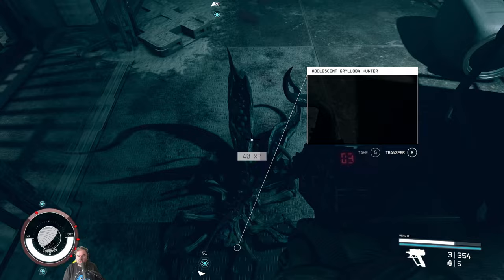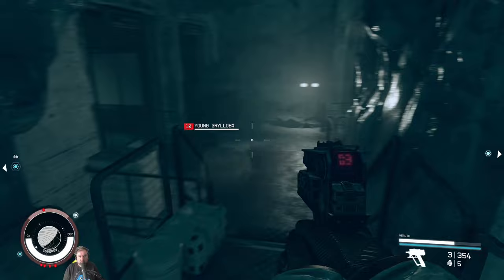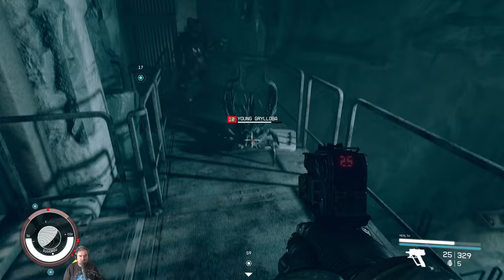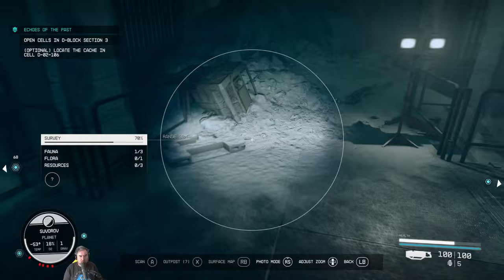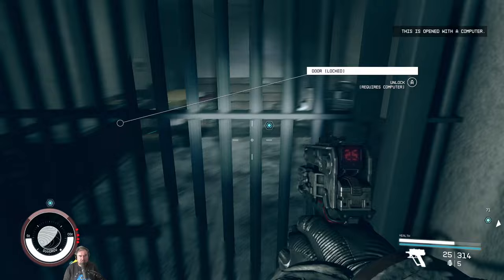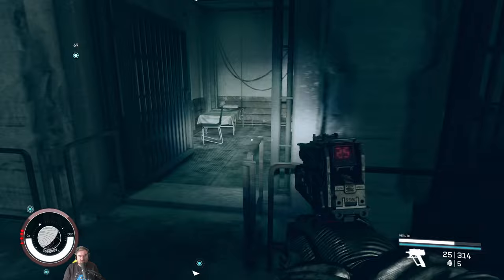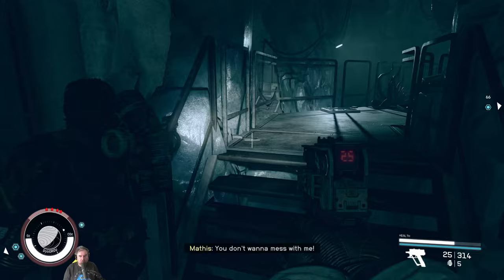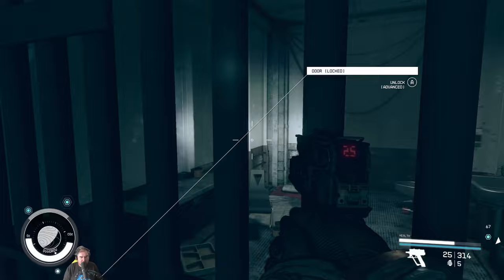Ooh, cafeteria tray. Hold on, I gotta reload the gun. Here, you take care of it, smart guy. Unlock requires computer, but I thought we did this. I thought we went to the computer. I thought we unlocked the thing. Is there another computer? You don't want to mess with me. Oh, yeah? Requires computer. This is opened with a computer, whereas this one is a lock I can pick. Is that a wall I can cut through or anything? Doesn't look like it.